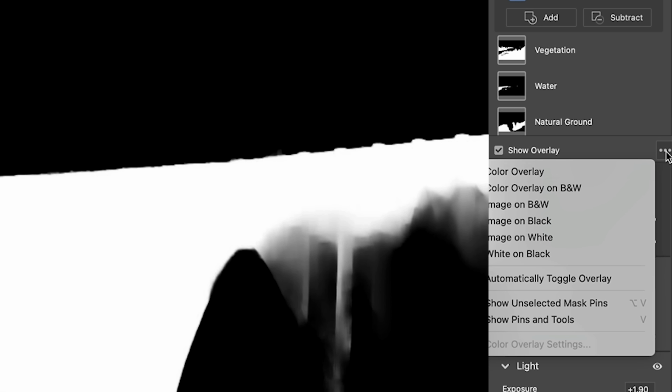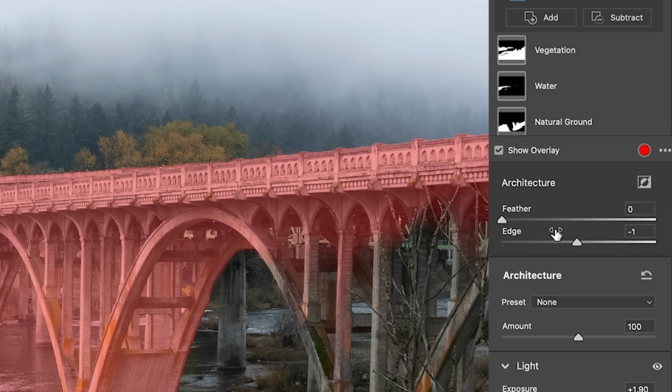So how does this work? It actually works the same way as channels inside of Photoshop. It's a technique we would call choking the mask. So choking the mask is, as we move it to the left, it shrinks down that mask. Once again, normally we do this in channels, in an alpha channel in Photoshop. Or if we go the other way, it will expand the mask. And if you want to see that against the image, color overlay, you can see it. See how that edge expands or contracts? So that's all we're doing, is we're just contracting or expanding the edge.